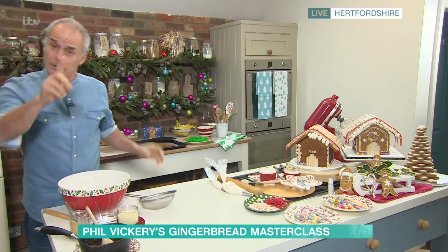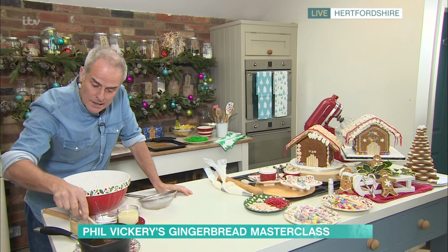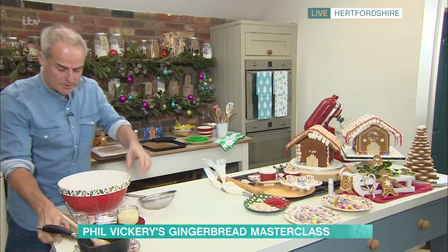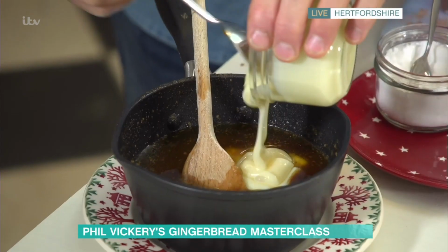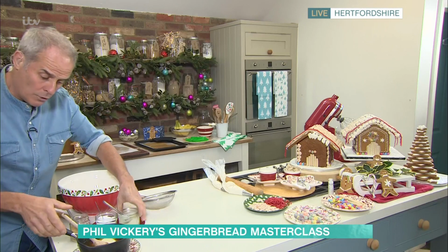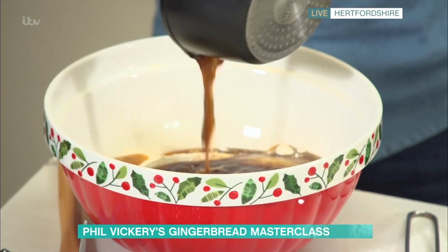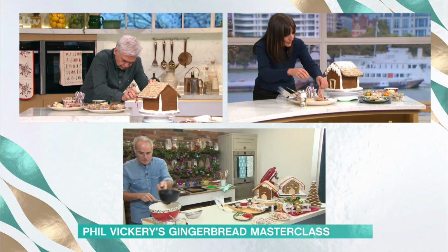And then the liquid ingredient is in here. Now, in here I have a mixture of margarine or butter and soft or dark brown sugar. And you can see that's beautiful. Look at that. That's what we're after there. To that, I'm going to add some condensed milk. So all that will go in, or most of that will go into there, like that. If it's warmer, all the better, because that will just incorporate a little bit quicker. And all you do is just pour this beautiful sugar, condensed milk, sorry, and brown sugar mix into there.